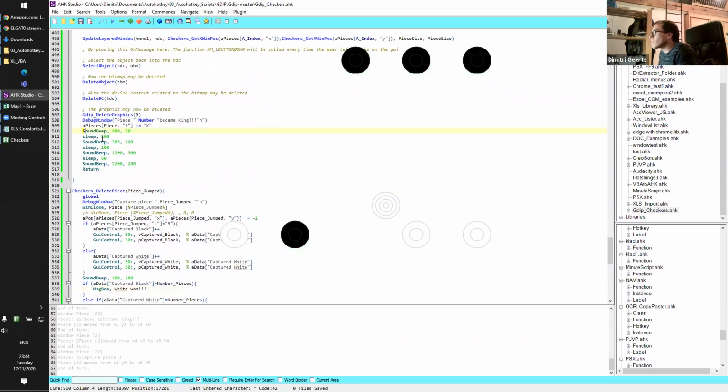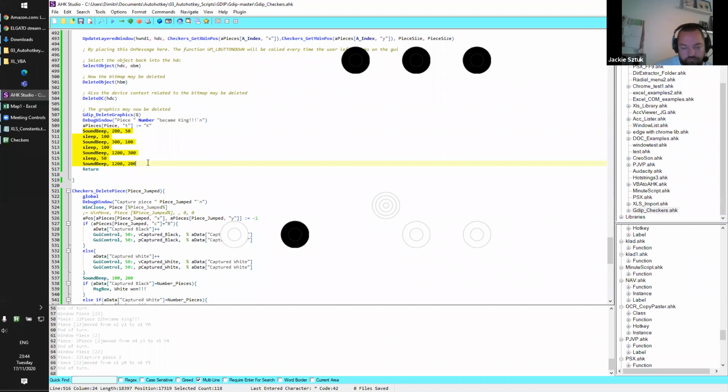Here I have, for example, some code to display some beeps with some sleeps, just to indicate that something happened. And I think the forum has some scripts to play around with it, but I couldn't find a library for a standard victory sound or something like that, or a crash, or I don't know.